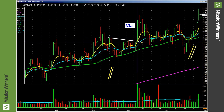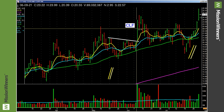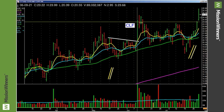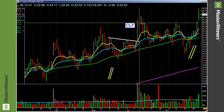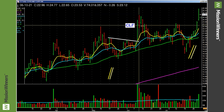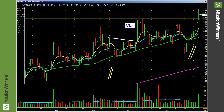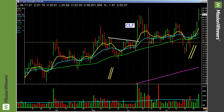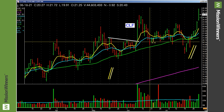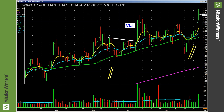If you're buying here, you're okay. If you're buying above here, you have a problem. So how do we manage it? Well, on a bar like this with a gap of this magnitude, you sell some into strength. If it gaps up and runs up and starts to reverse down, you sell more. And you make sure that when it starts tailing back in, you sell the rest. And you can say, yes, but it's going up again. When it's doing this, a breakout that's failed, I don't know the future. By selling some, I know I've guaranteed myself a profit.